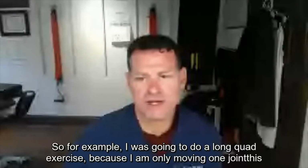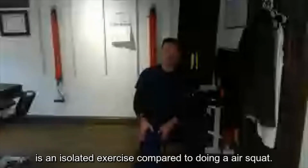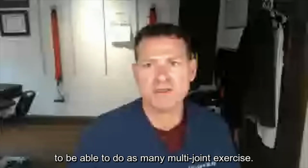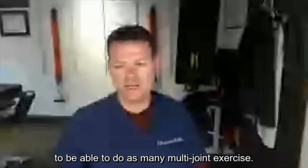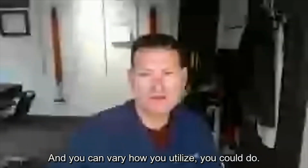So for example, if I was going to do a long arc quad exercise, just want to focus on my quad. I'm doing a long arc quad. Because I'm only moving one joint, this is an isolated exercise compared to doing an air squat. Okay, air squat's going to be much more taxing. We're probably not going to be able to do as many multi-joint exercises. And you can vary how those are utilized.